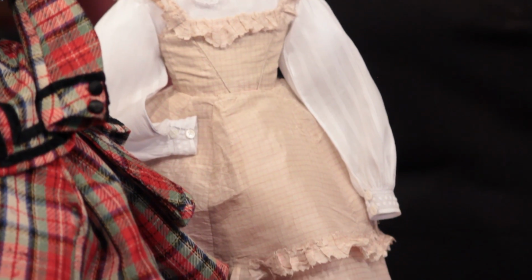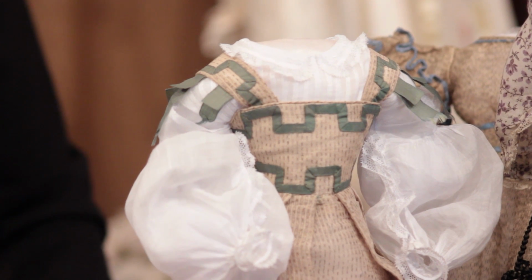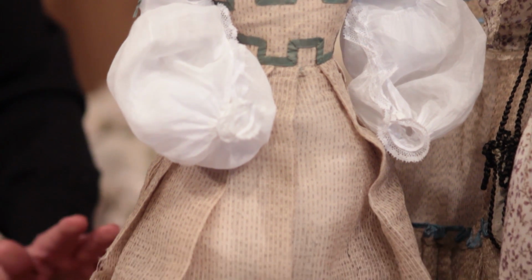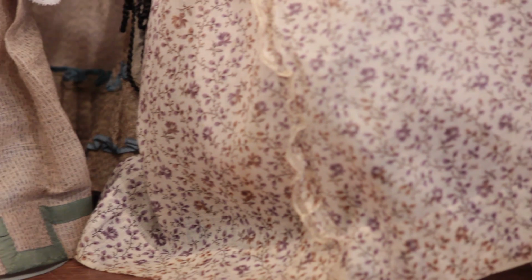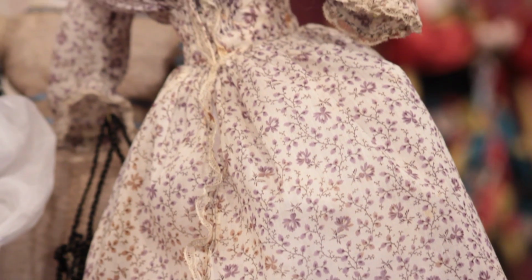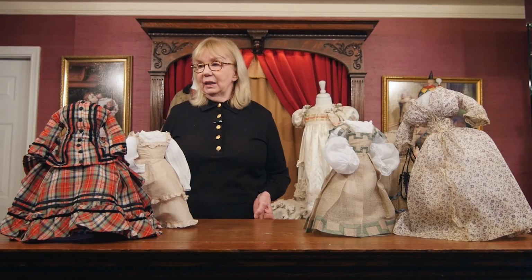Why would that be? Because over the years, people bought dolls because they wanted to sew, so the original costume would disappear. It would be tossed away. It just horrifies me to tell you the number of times people have called and said, oh, that doll did have her old dress, but I threw it away. It was so dirty. And I'd say, no, please don't. But less and less is that happening. People are understanding the importance of preservation and history, and that even the most ragtag of the original costumes can be preserved.